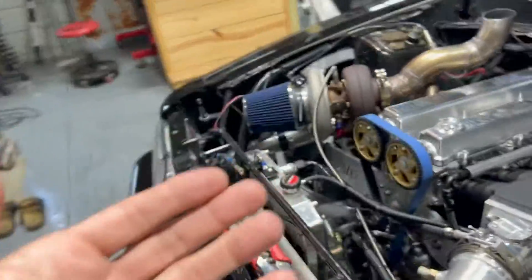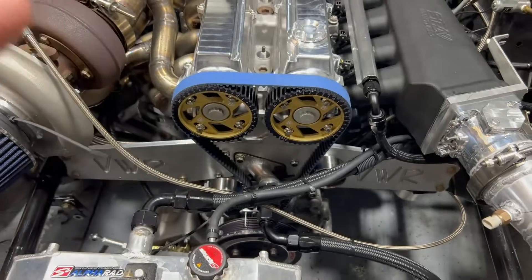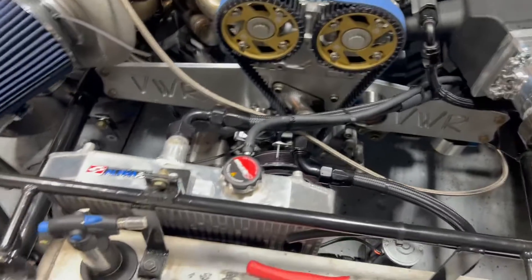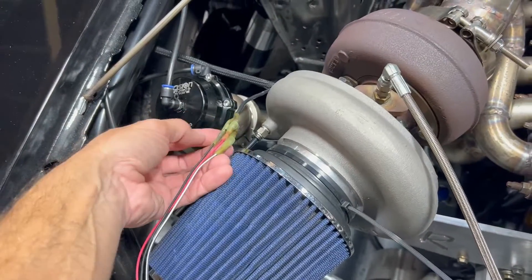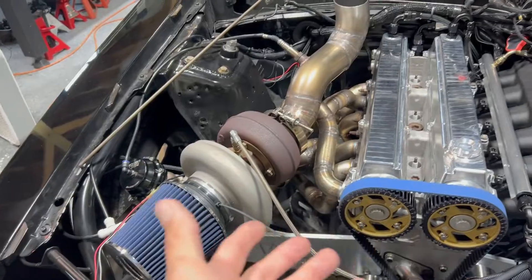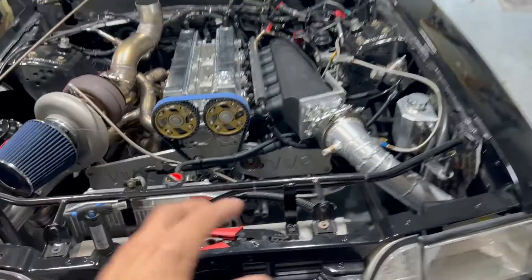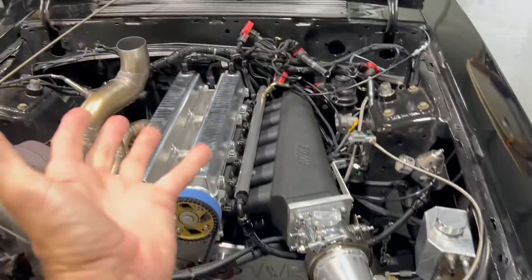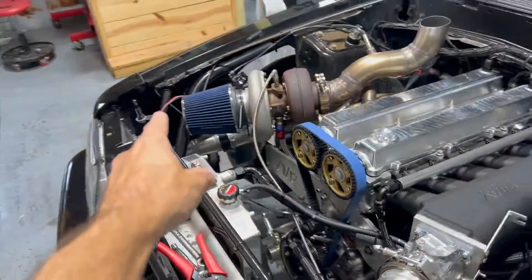That's my theory anyway — I'm not 100% sure it'll work, but we'll see. They say the sensor works with the trigger wheel so I'm hoping that's true. Anyway, I got this one done and went ahead and wired it up with some disconnects so I can take it off if I ever remove the engine — I just unplug it right there without having to disconnect all the sensors. I tried to make the whole engine bay like that.